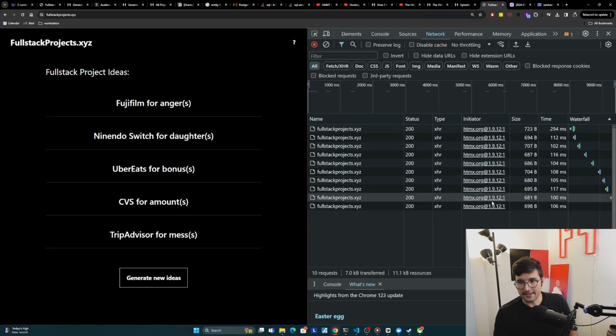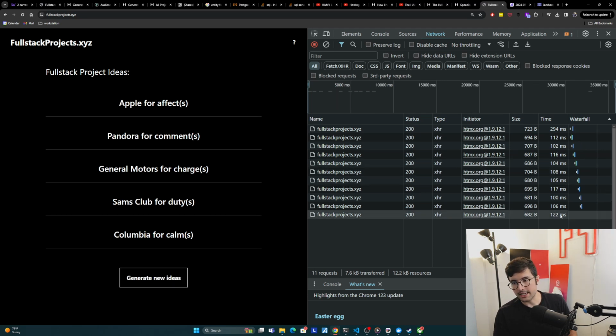And then just a quick aside, you'll see that all of these are HTMX requests, and that's because this is an interactive island right here, and so we only need to reload this portion, and so that's how we can get these very clean network requests and see exactly what this component took.